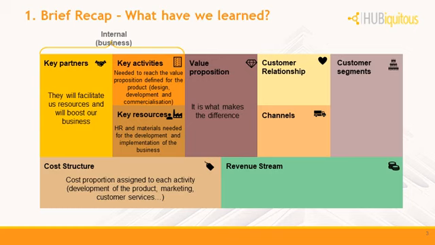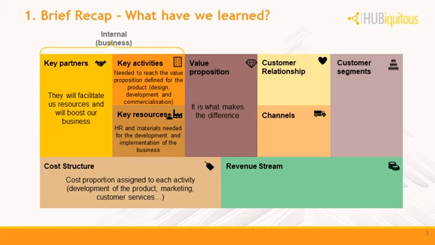build our business. Okay, so we saw the key activities, which are the different things that we are going to do in order to meet the value proposition. Also the key resources that represent the different things that we are going to need. It doesn't matter if they are material things or intellectual resources, or even human resources, that we are going to need to develop also our value proposition and the activities that we have defined. We saw also the key partners that we will need in the future, in order to develop our solution, as we saw there, for example, a logistics partner or a marketing partner.